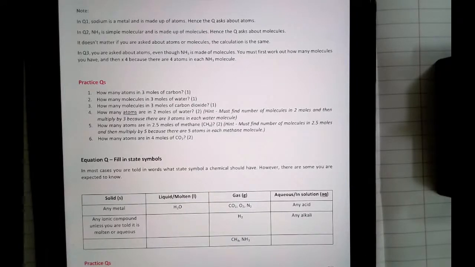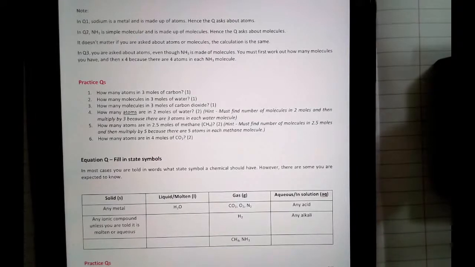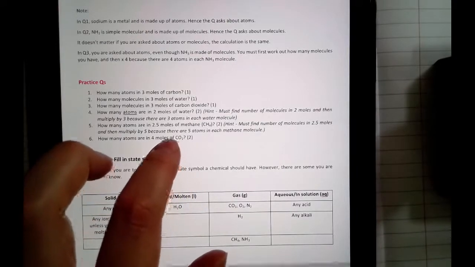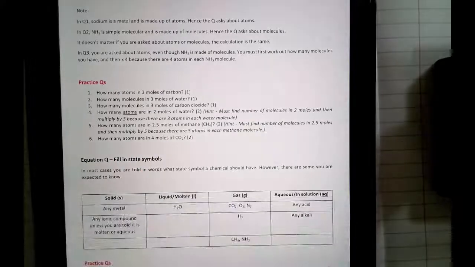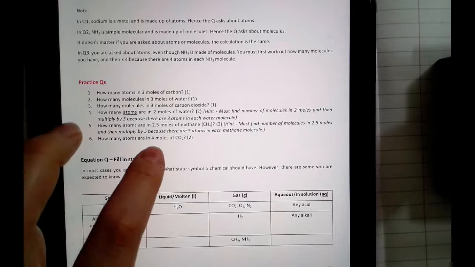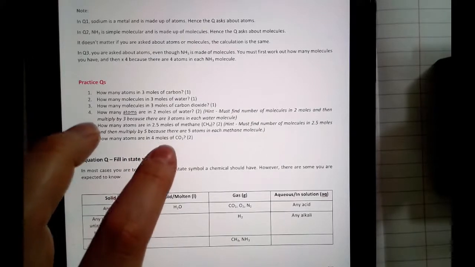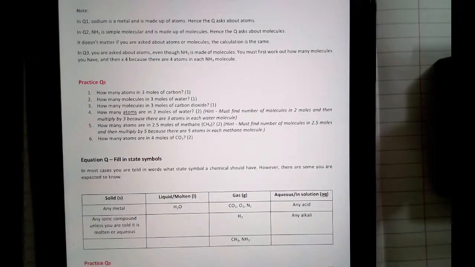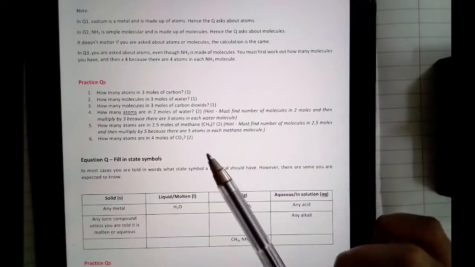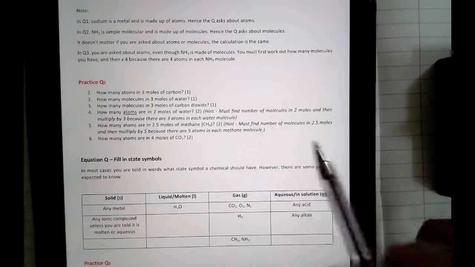If you can't find it on the periodic table by itself, it's not an atom. If you can write it as a formula and you see you've got multiple different symbols in there, it's not an atom. So how many atoms are in 4 moles of CO2? I do 4 multiplied by 6.02 by 10 to the 23. And once I've done that, I then need to multiply by 3 because there are 3 atoms in CO2. There's 2 oxygens and there is 1 carbon.